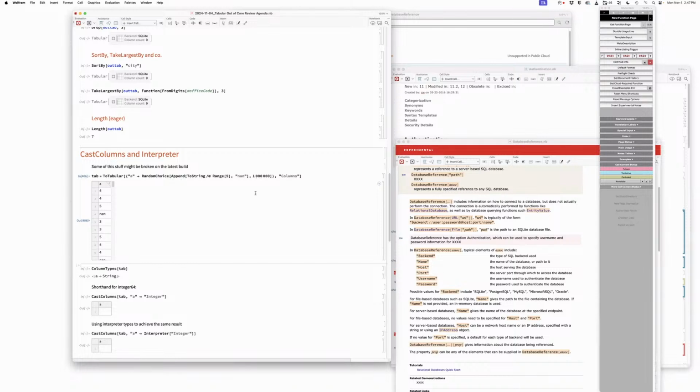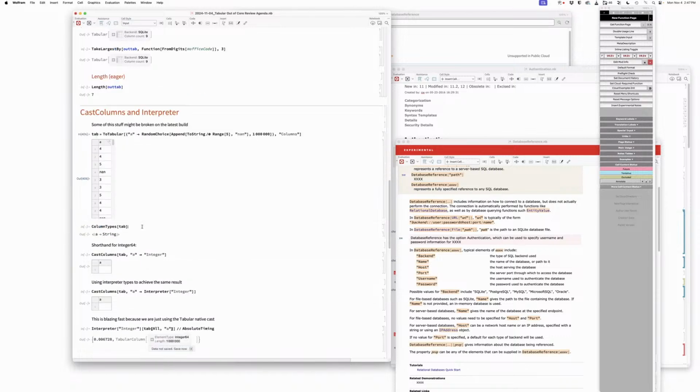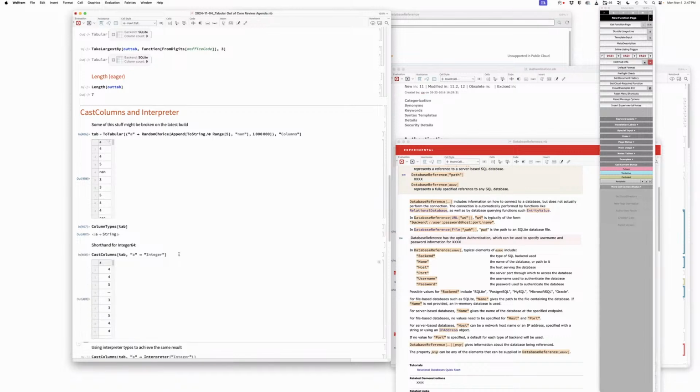Okay, there's some NaNs there. Okay. Cast columns. A goes to integer. Levelosaurus. Great.